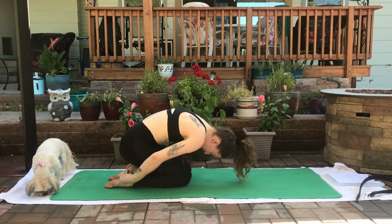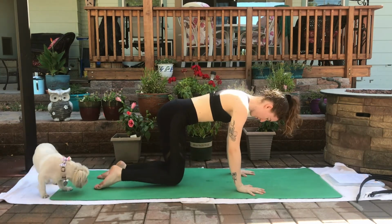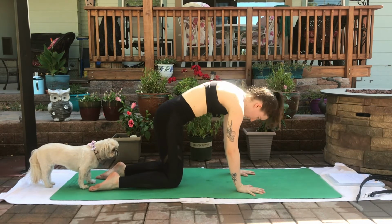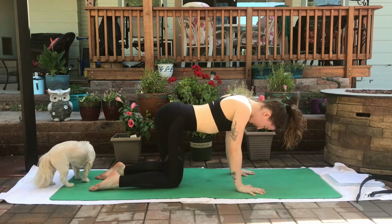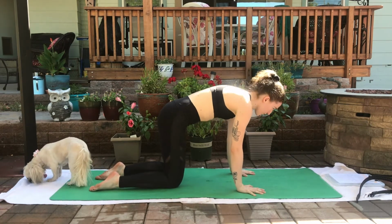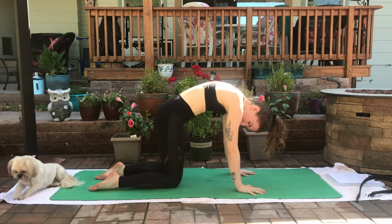Slowly rise back up and place your hands out in front of you, wrists under shoulders, knees under hips. And inhale to reach your chest forward for cow. Exhale to round into cat. Inhale back up, pulling your shoulders away from your ears, tailbone up. And exhale to round, pulling the tailbone down between your knees.